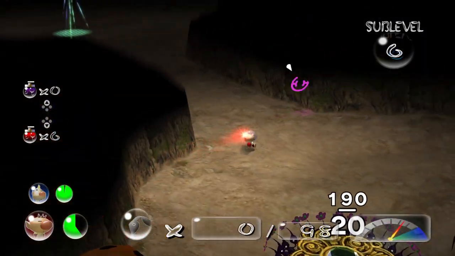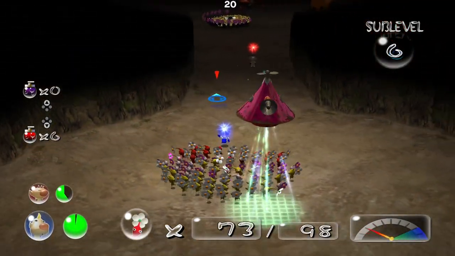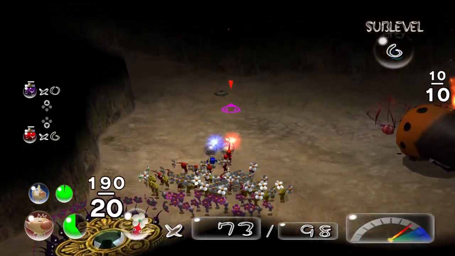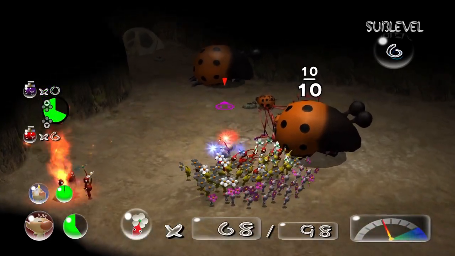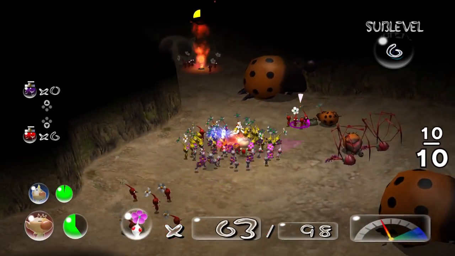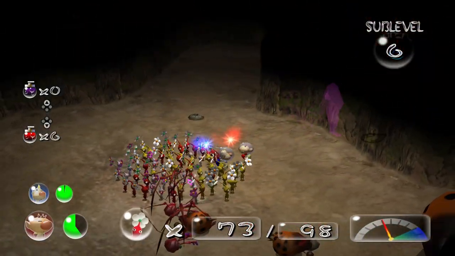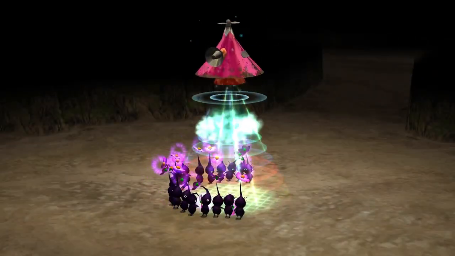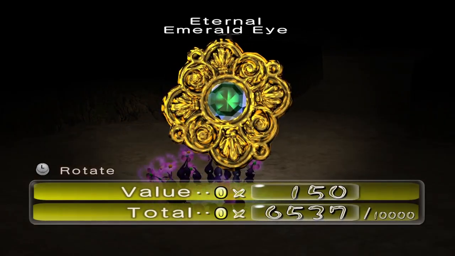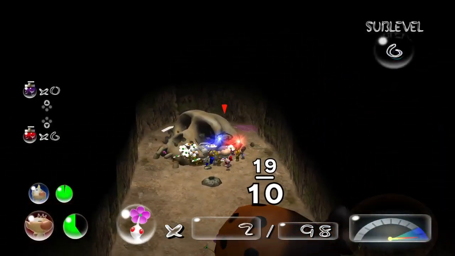I'm just gonna make them grab that. We're just gonna make the reds destroy those. Yeah, there's a bomb rock! Run away! It's a good thing they destroyed that. I guess the bomb rock could have also destroyed the geyser, but the bomb rocks could be useful to destroy some enemies, but not too much. You've got the internal emerald eye, and it's 150 pokos. So now, think of that.